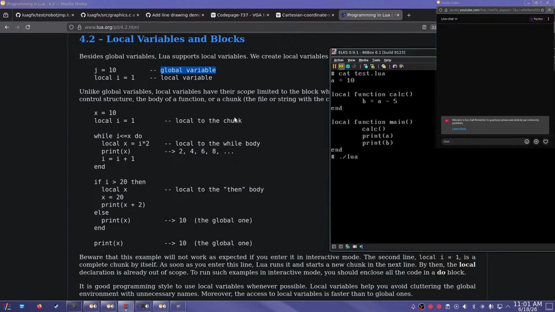Okay, what if I do it in the interpreter? Okay, so A equals 10, and then B equals A minus 5, and then print A. A is F. What? What do you mean A is equal to F?